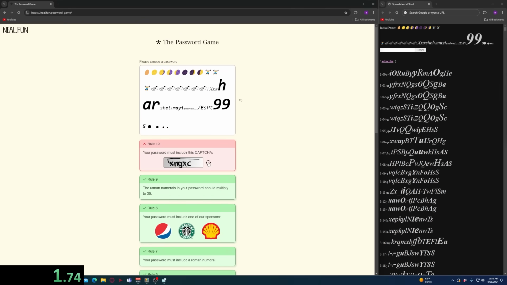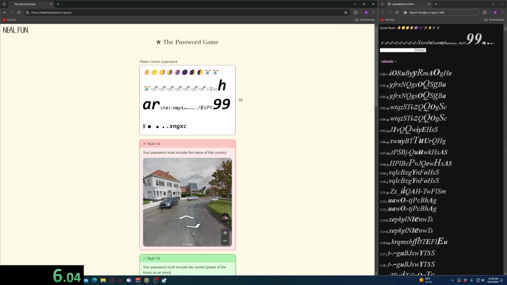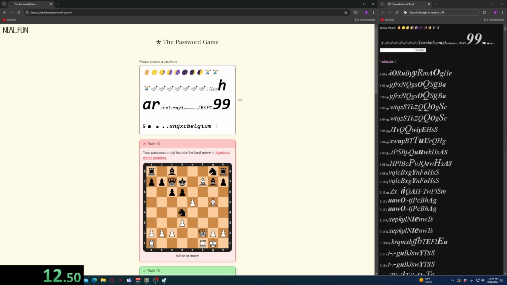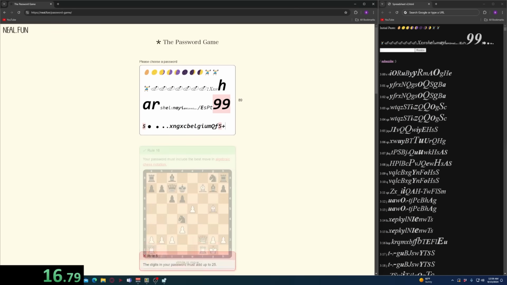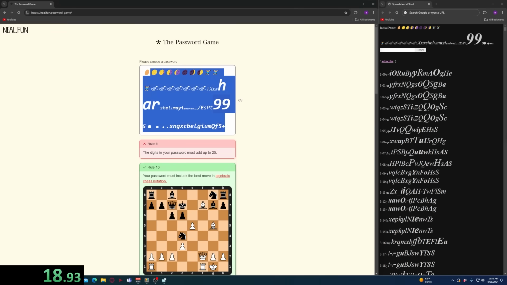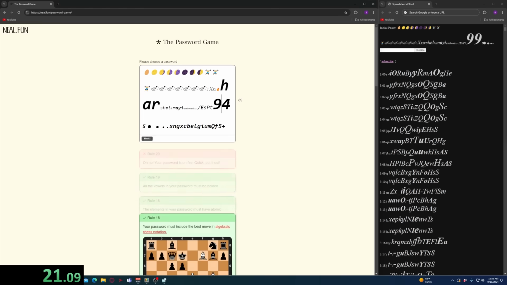Now first thing, I'm not good enough to actually get a sub 30 second. That's a lot of memorization you have to do, but I still think I got pretty good at this game. Now for this GeoGuessr picture, I saw there were a couple cars, I actually needed some help for that one, so I looked at my cheat sheet. After that, for the chess notation, I was looking for queen moves, and what I went with was queen f5, and that worked. I'm not smart enough to know why, but it did.